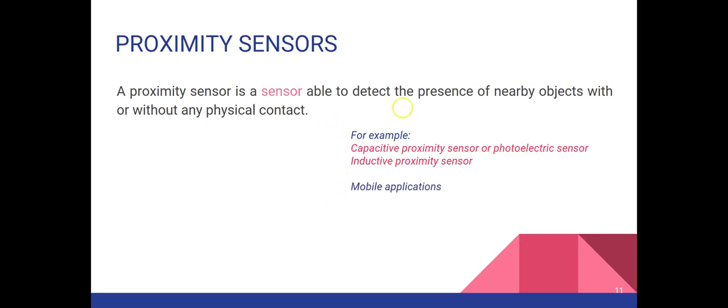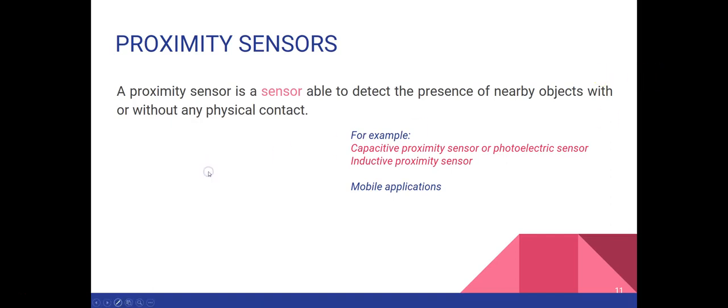And these proximity sensors can be used for mobile applications. For example, during a telephone call, proximity sensors play a role in detecting accidental touch screen taps. When mobiles are held near the face during a call, it turns off the display to prevent any keypad presses, and it also helps in reducing battery consumption from the display.